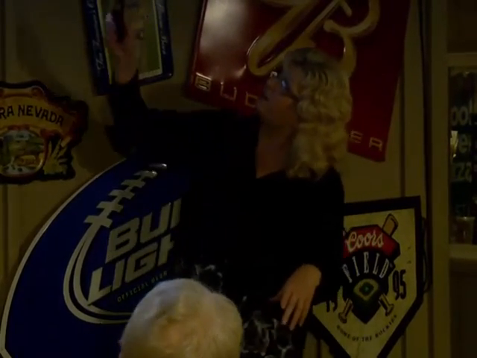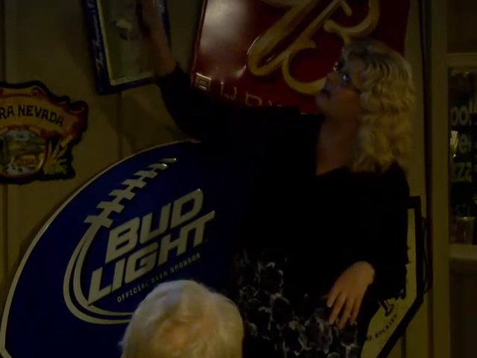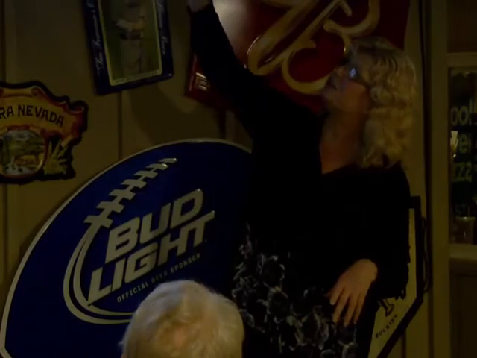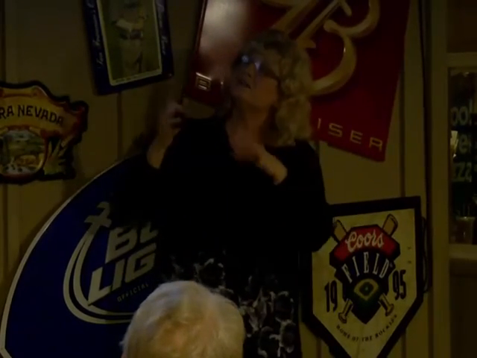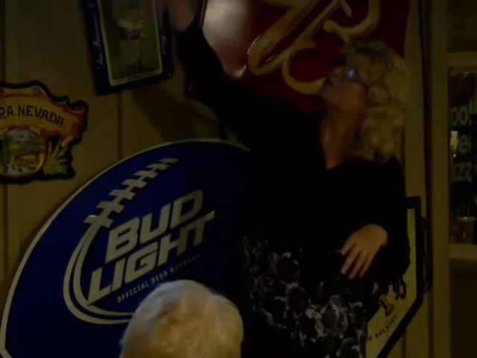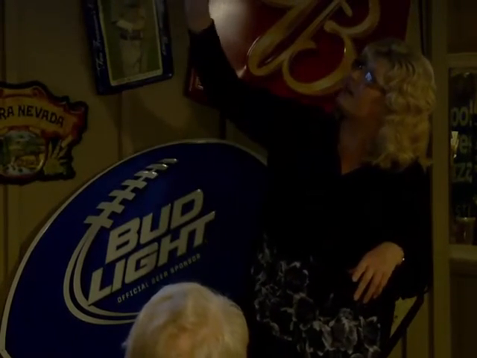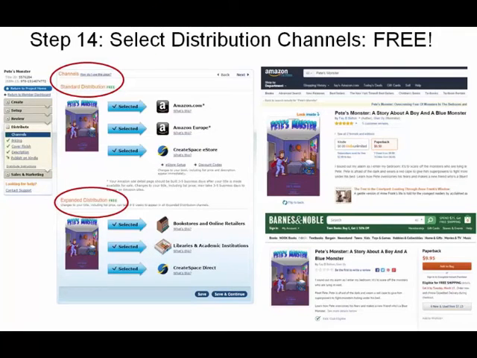All right, and then once you've got that sorted out, it varies for Amazon Europe, and then of course for your e-store, which is the Kindle, which this will automatically go to, you get a bit more money as regards the actual royalties for your book. And as I say, this is the final step. Select distribution channels. So this is what you click. These are all just clickable. You just highlight them.